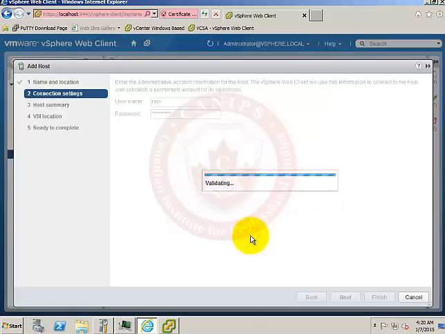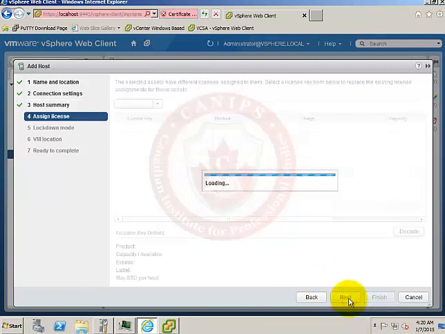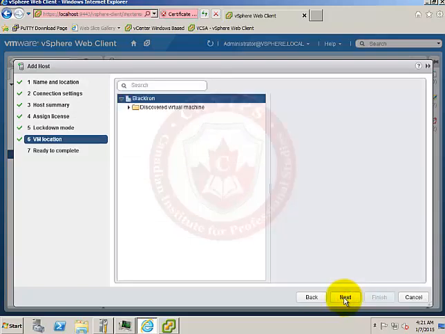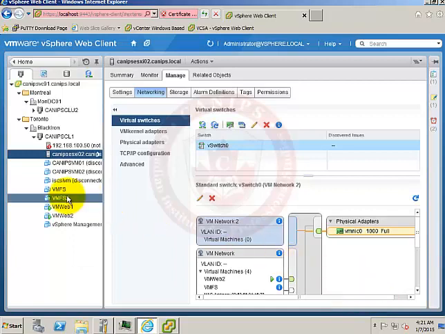It will ask me for confirmation, and it is showing me that it has 4 VMs. It's fine. Next, I'm not enabling the lockdown mode. It will be added, so in a few seconds it will be added.